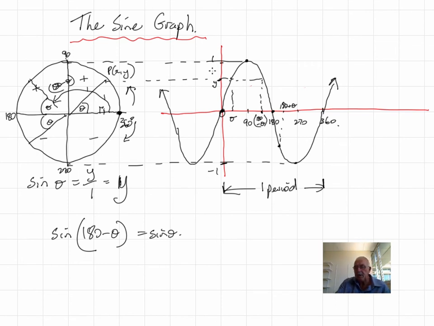So that gives you an idea of what the sine graph looks like. It starts at the origin, goes up to 1 when we're at 90, and after one complete cycle between 0 and 360, that's called a period. That can be picked up and placed, and you get multiple repetitions of that.